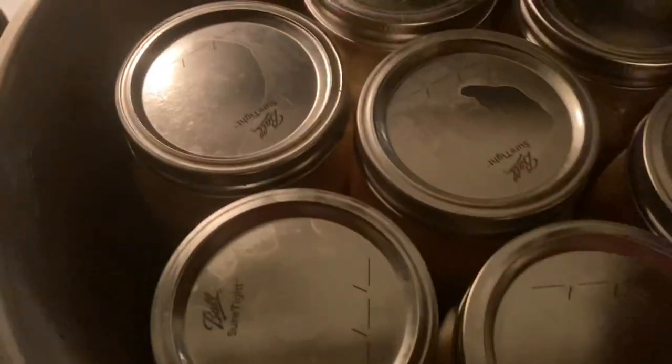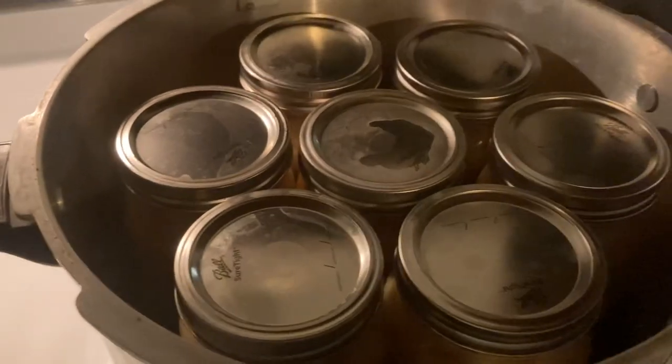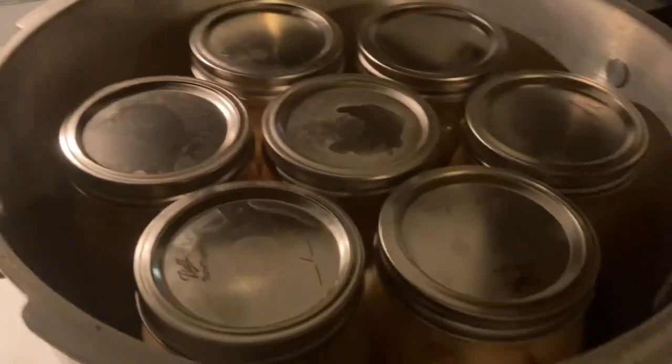All right, I just opened everything up. Nothing cracked, nothing broke, fantastic. No matter how much I can, I always get nervous. Something's gonna crack or explode or break. I don't know, I'm just paranoid like that. Let's get this out and put it over here on the towel and let it sit until tomorrow morning.